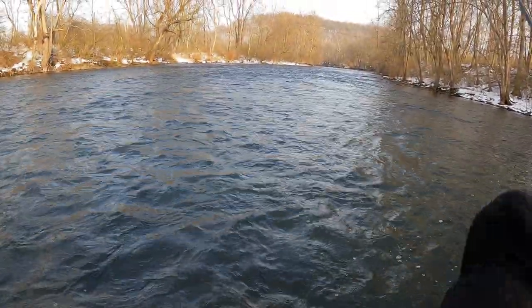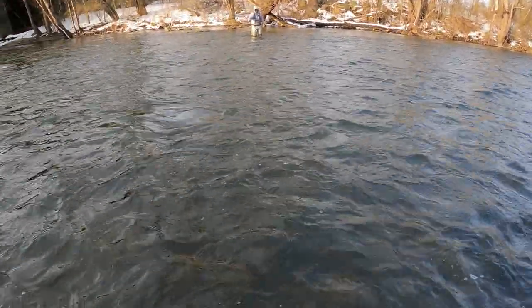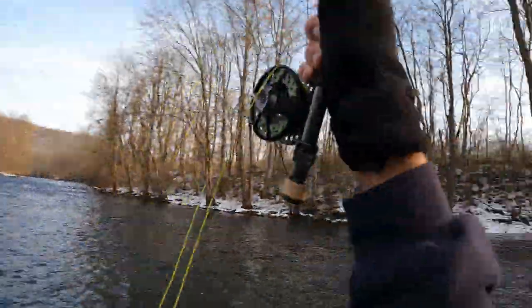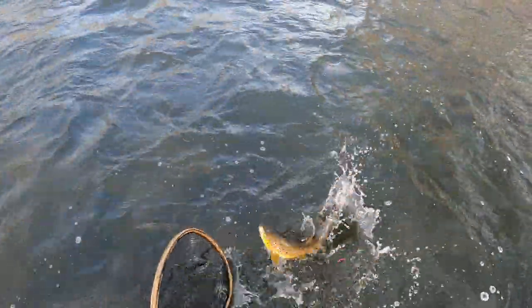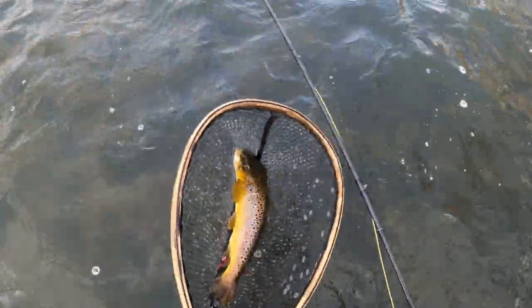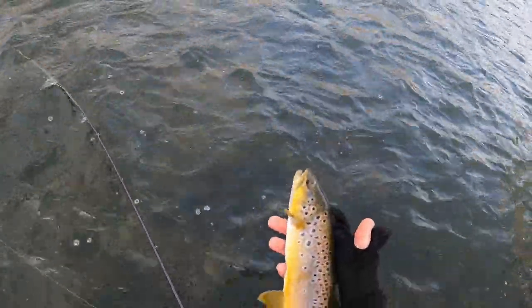Okay, guys. I'm into my fifth fish here. Nice one. It's a nice one. About 16. He's on the glow bug. Oh, look at this. Oh, nice. Good Lord. Look at that. I would say almost 16. I don't know, maybe. He's big. Even fat. Look at that. Yeah. Nice one.